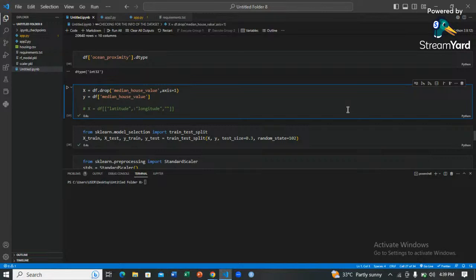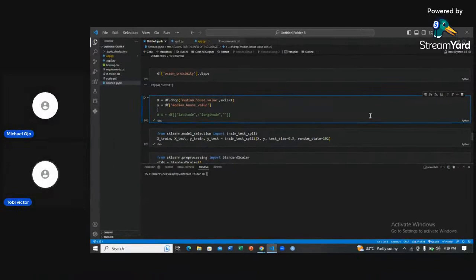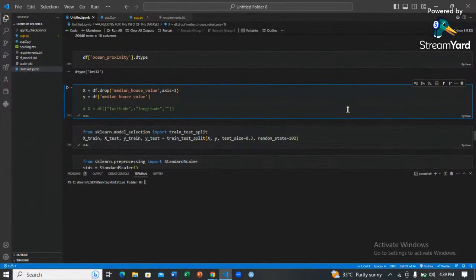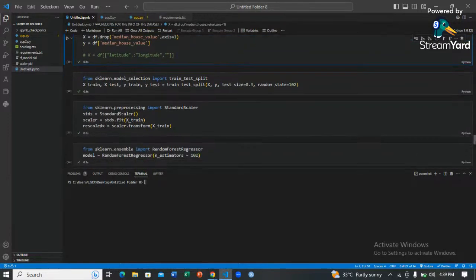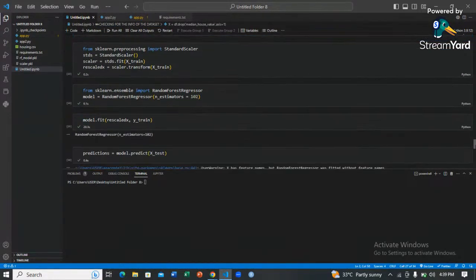But before importing it, you have to install it first. If you don't have it, you have to install it before you can actually import it. So if you import Streamlit, then your Python package already knows that you are working with Streamlit, and then you can proceed. But before you actually deploy your model, there's something we call pickle.